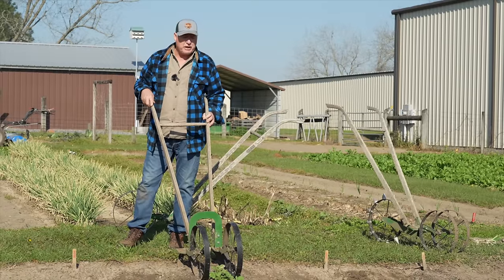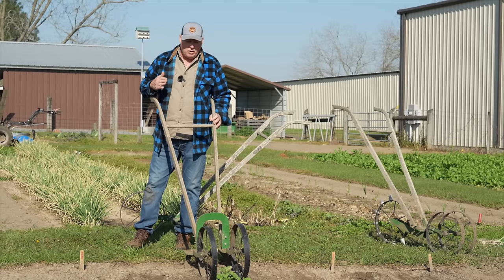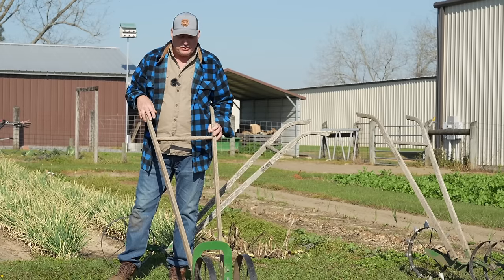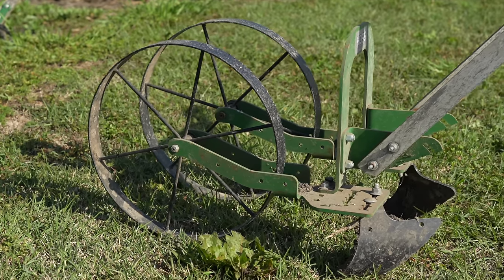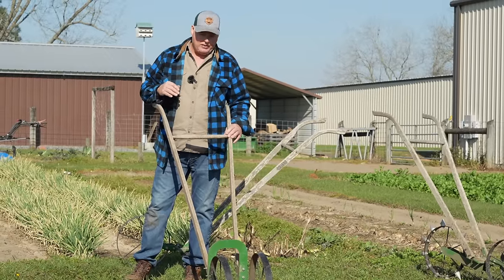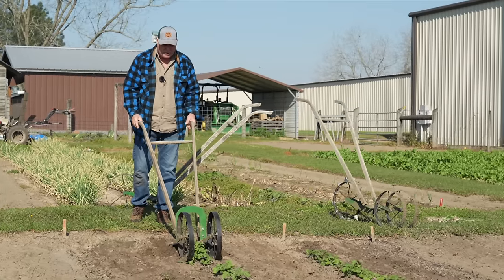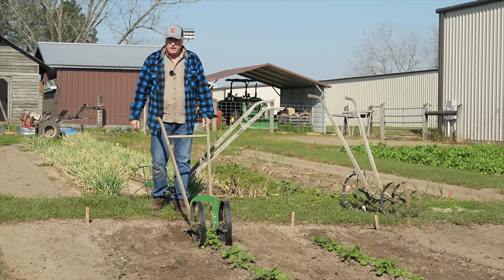The wheel hoe's just got a multitude of uses — I could spend hours out here showing you different setups. One of my favorite ways to use the wheel hoe is hilling — hilling my corn and hilling my potatoes. Today we're going to hill these Irish potatoes. I've got my high arc wheel hoe set up with my plow on there. I could do this with a double wheel hoe, but I don't have as much clearance as with the high arc. The high arc's sweet spot is being able to straddle the row and hill, pulling that soil up to the plant and almost covering it up, which is what we want to do with Irish potatoes.